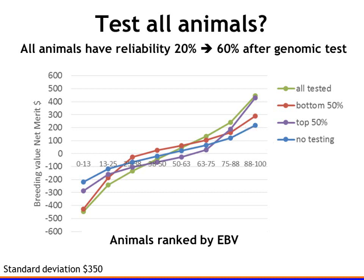And in case you want to breed differently the top X percentage of animals, that's what we did with this violet color. You can see the average of the top 12.5% animals is very close to the average of the strategy where we used genomic testing on all animals. So in case you just want to breed differently the top X percentage of animals, maybe testing the top 50% is a good strategy. Or in case we want to do both culling and breeding differently the top X percentage, maybe you should test all your animals, because the cost of testing will be somehow accounted for when you combine these two strategies.